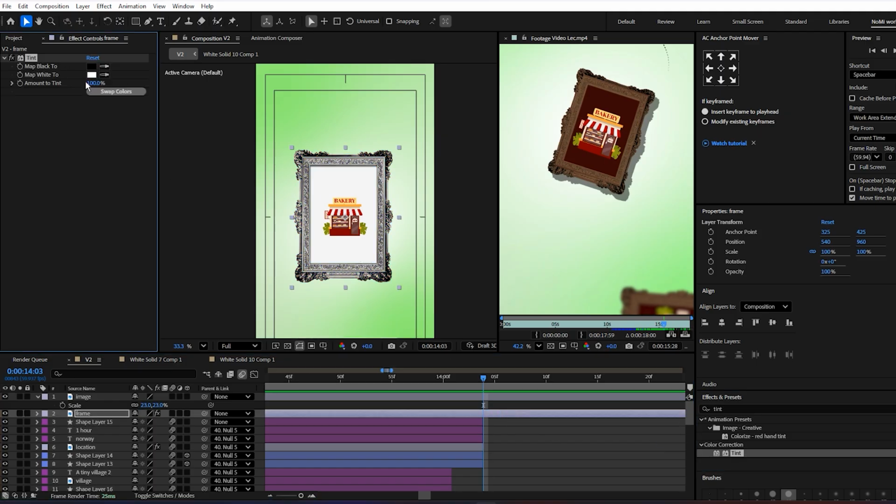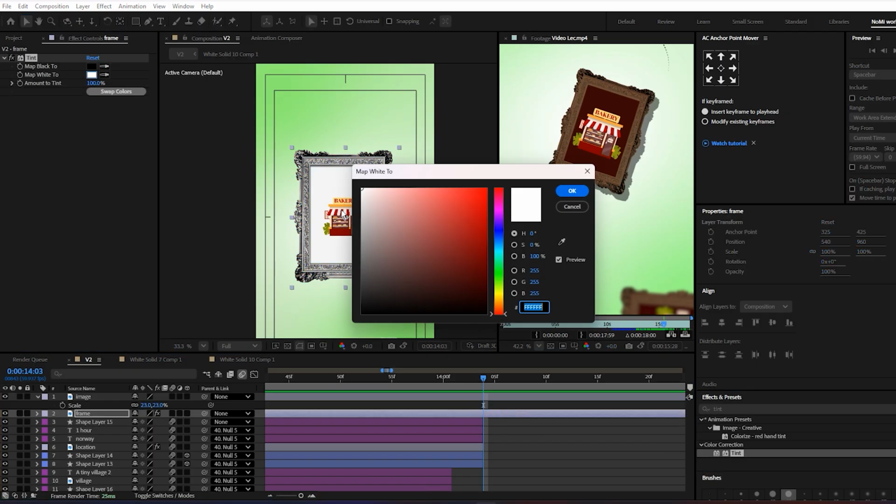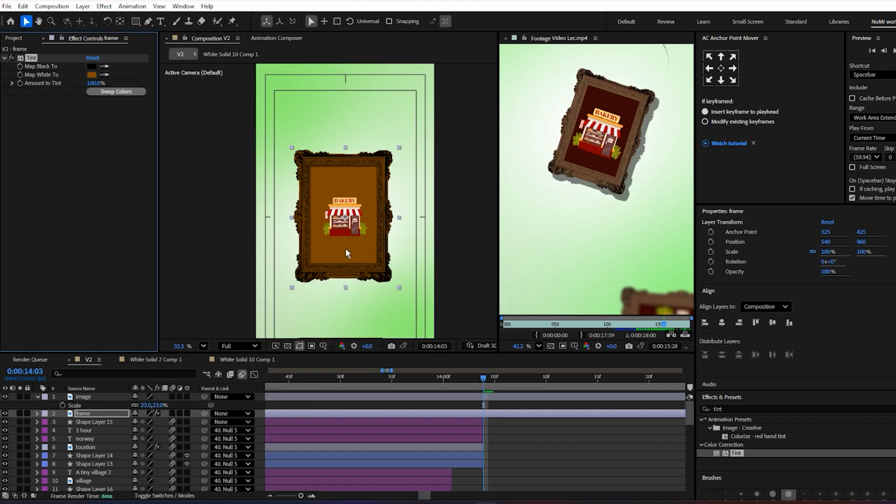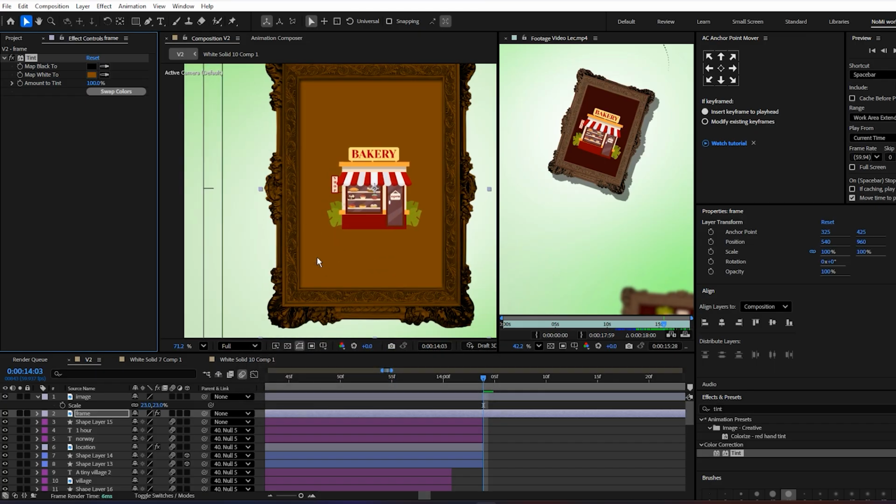Now you see it's totally black and white. For the whiter ones, if I change any color, you see here. Now if I go with the brown ones, I simply got the more chocolatey ones, whichever you want. So I go with this for now, just to add much more realism there.